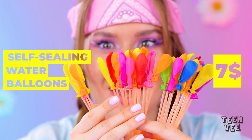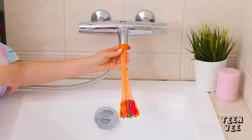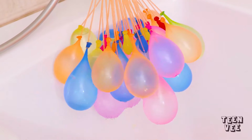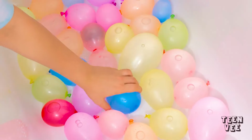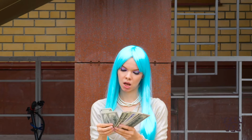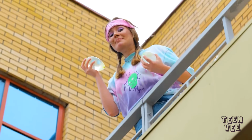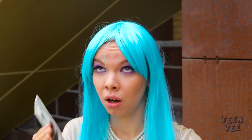Cool! Water balloons! And they can seal themselves up. Let's just hope they don't explode first. There's gotta be a failsafe. Oh, good, they just pop off. Now it's time to prepare for battle! Don't worry, folks. Dollars are usually waterproof. It's just a wet wig. See? No harm done. The money's fine. It's all just good, wet fun.